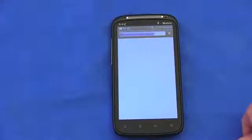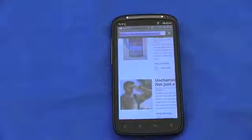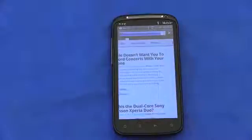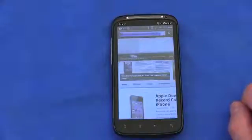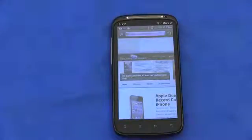So we will load up technobuffalo.com, and we are just over the 4G network here. We're not connected to Wi-Fi. Flash is enabled. Content loads very quickly, and one of the problems I've seen with Android, or at least the older versions of Android, the slower processors, was that as you did your scrolling down, you got that checkerboard pattern that would show up, or pinch to zoom wouldn't be all that fast. So I'll let all the Flash content continue to load here.